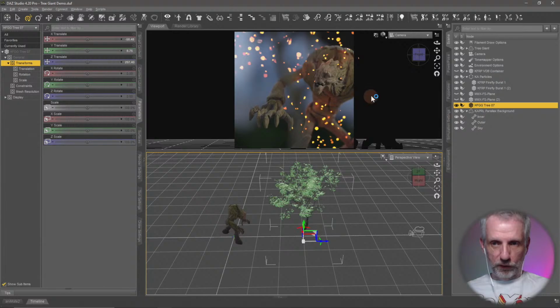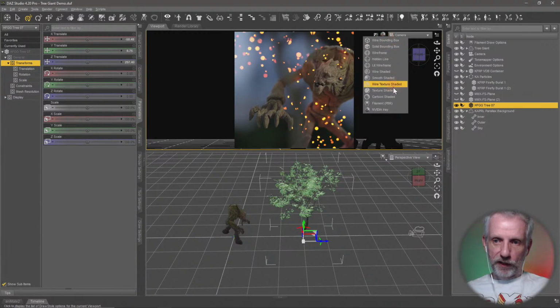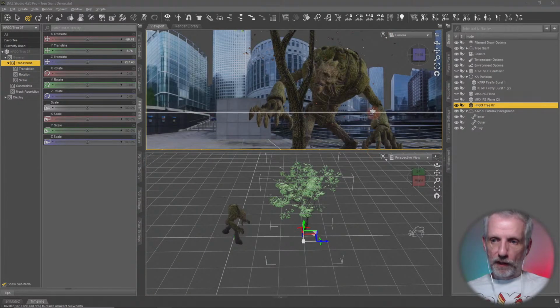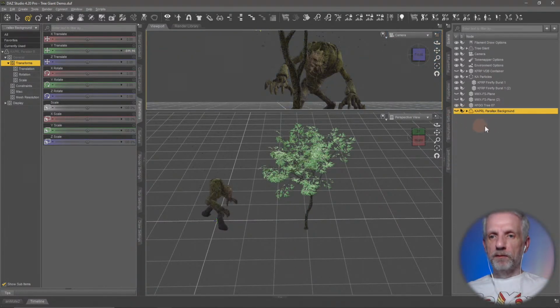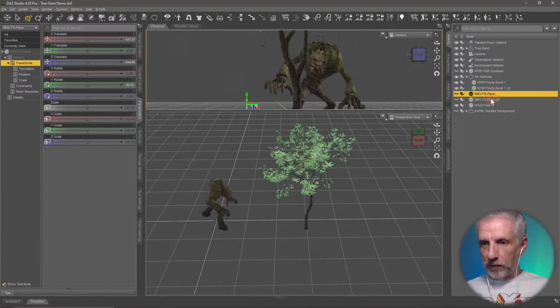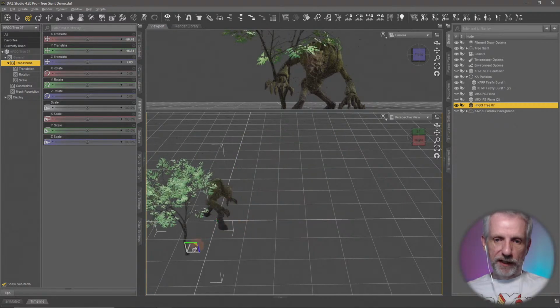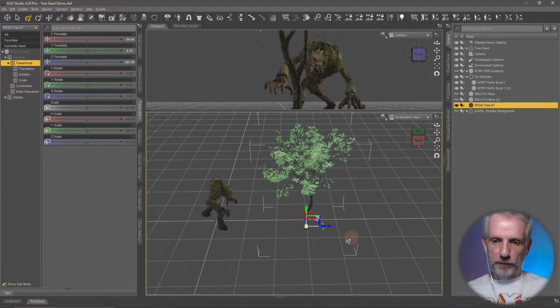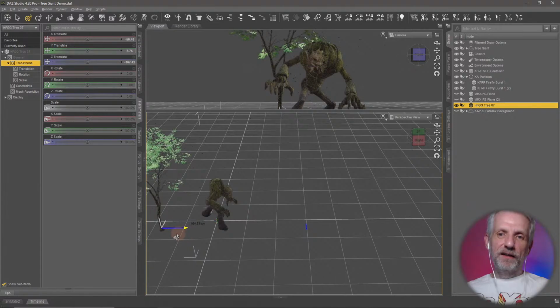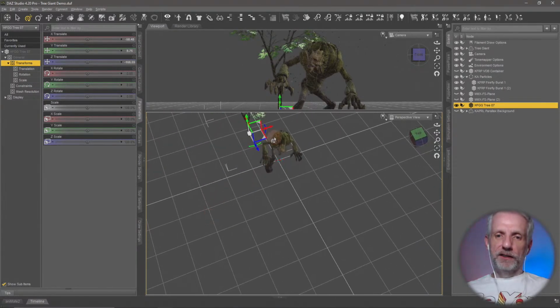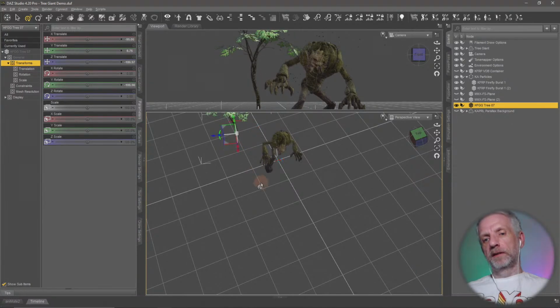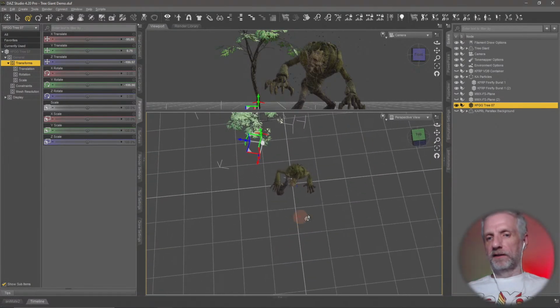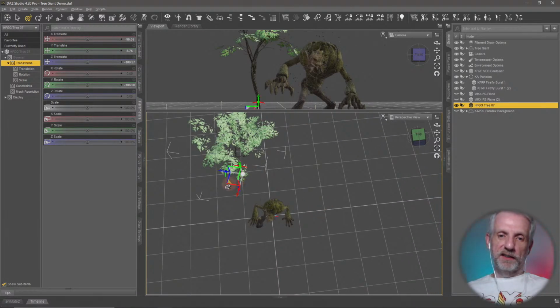I might just save this one and go out of iRay at the top here. I'm not going to get rid of the parallax backgrounds, I'm just going to make them invisible. I've got my fire planes in here still. I might put the tree back into the background, just so that we have some background action. Might rotate it as well, like so, maybe there. I can even duplicate it so he's kind of in the forest here.